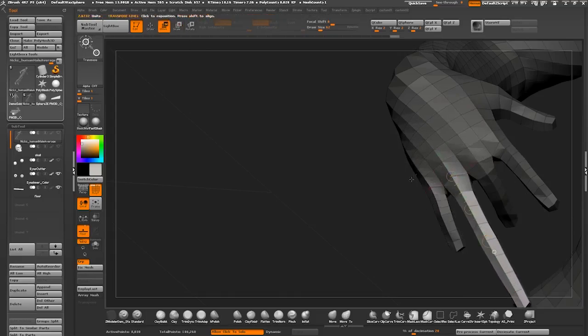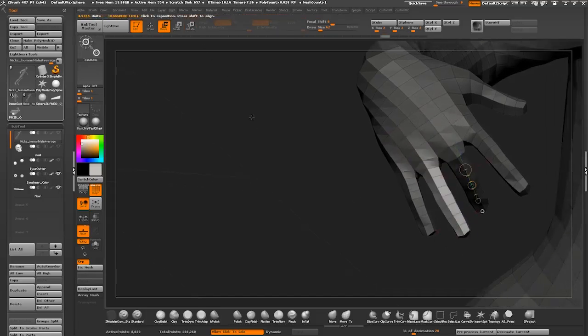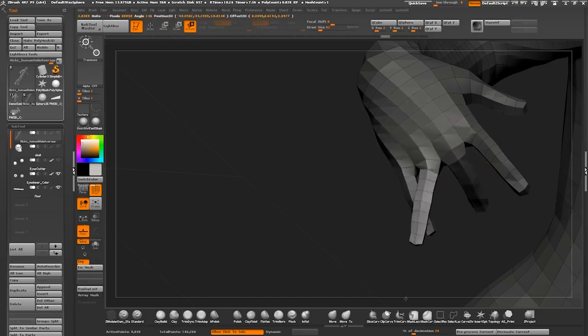But if you start dragging and then you press and hold Control, you can move as you drag, and same with rotate, I believe. Yeah, it speeds up the process a bit.